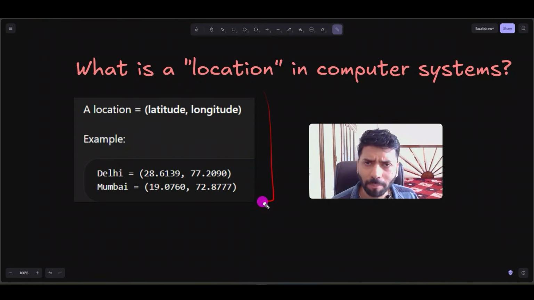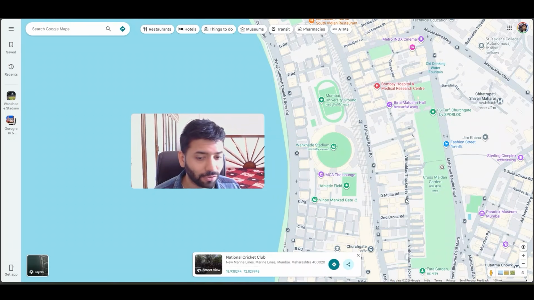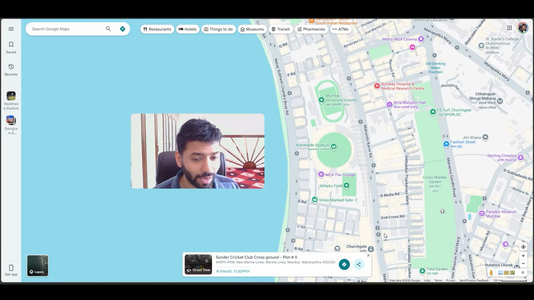Now this might sound complex, but actually you use it in real day-to-day life. For example, if I open Google Maps here, see, I clicked on a place and this is the name, and accordingly you can see the latitude and longitude, right? So every place, every location is identified by this combination of latitude and longitude. Now let's say I click somewhere else. Okay, I click here, and this is some different place, but this also has latitude and longitude. So based on latitude and longitude, you can uniquely define a location.